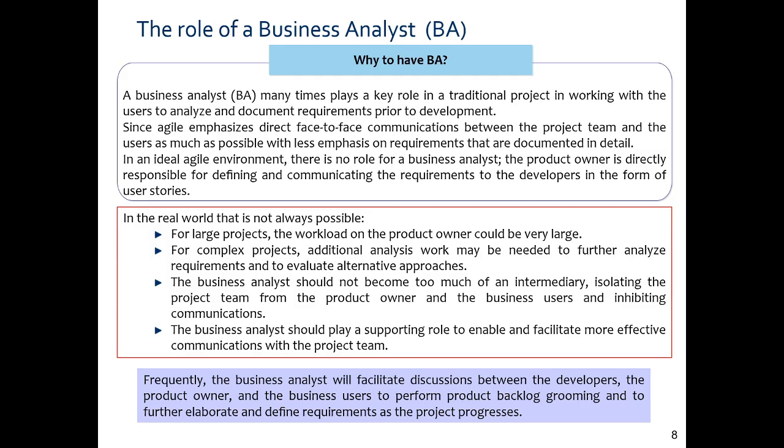Why is it required? Because the product owner is a busy person altogether. The Scrum Master will be busy handling the development team. The development team is running through the sprint. Where is the time left? Where is the coordination factor? So the coordination factor can be taken care of by the business analyst, who will be a facilitator.